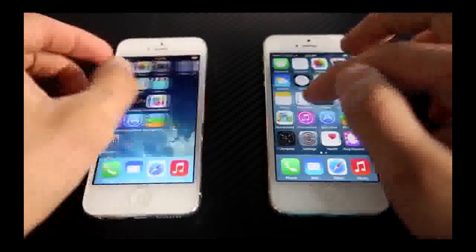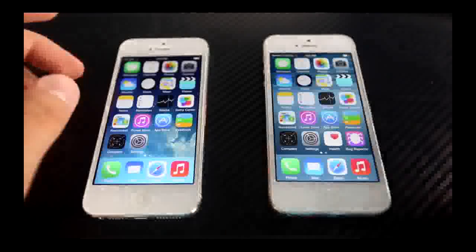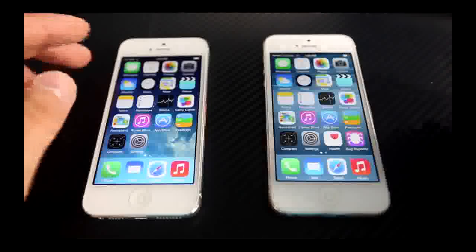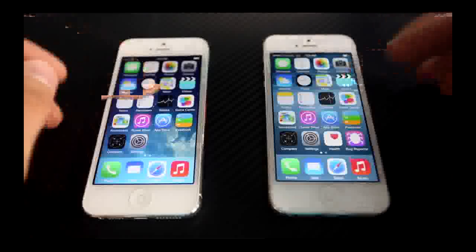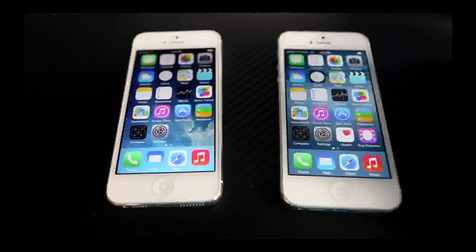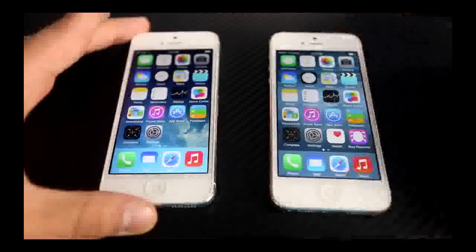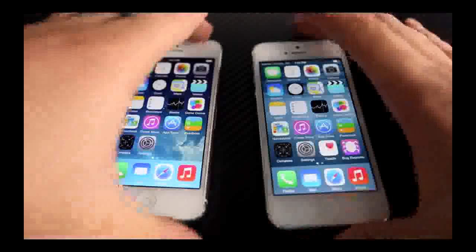I'm going to be doing a comparison between iOS 8 and iOS 7. iOS 8 has just been released — it's in beta 1 stage — and I'm personally surprised with how well it runs in the first beta. I'm going to show you how it runs: turning the device on and off, how it launches applications, and I'm going to run a Geekbench to show you in depth what the scores are like. These are both iPhone 5 models, both A1429 models. The one on the left is on iOS 7, 7.1.1, and the one on the right is on iOS 8, the first beta. I do understand it will get better as time goes on — this is just the first beta release.